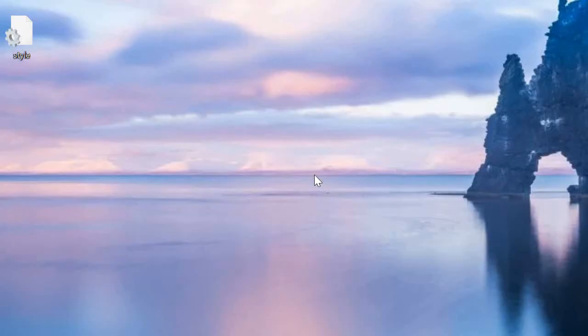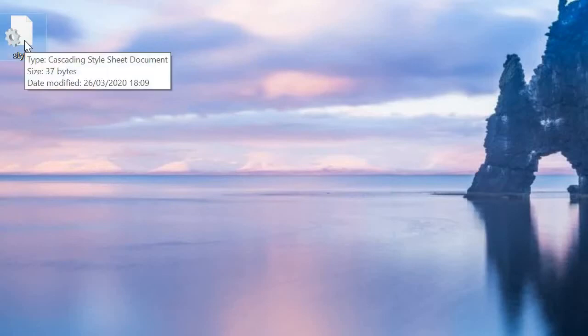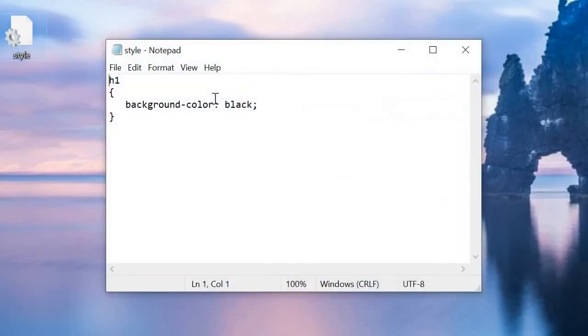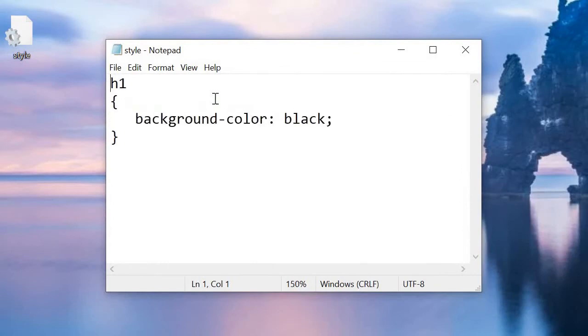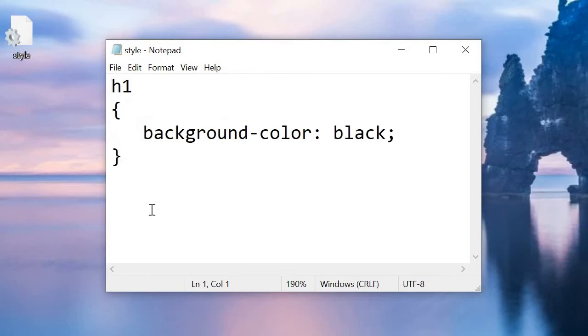Okay guys, so very quickly I want to show you guys what a basic CSS file looks like. So just like I told you, the name of my file is style, and then if you hover over this you can see that the type is Cascading Style Sheet, and this is because the extension of our file was .css when we saved it. But don't worry about that for now. I'll go through all of that in my next videos. Let's just focus on the basic syntax of this file.